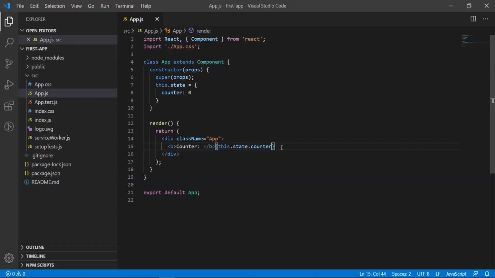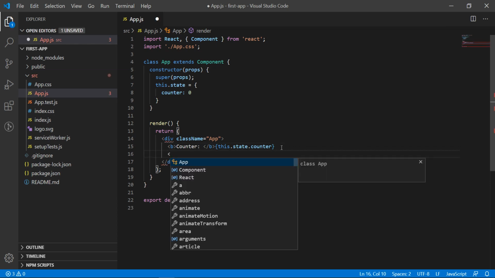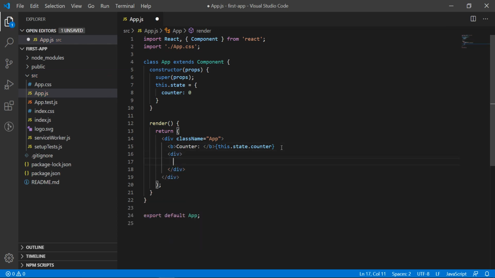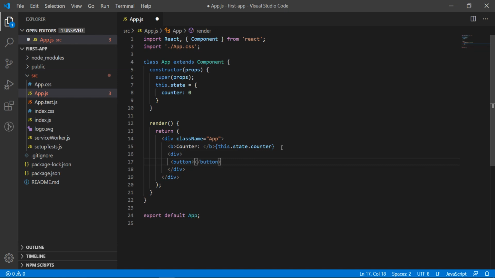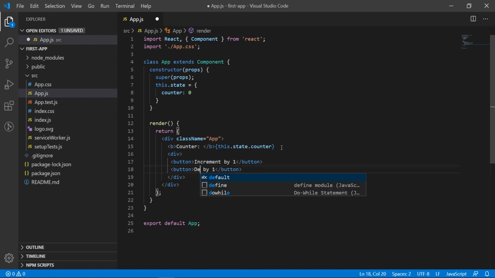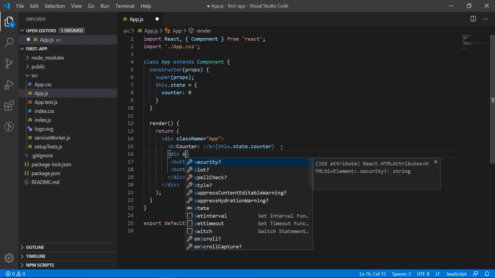For this demo purpose, let me add a few more buttons to increase and decrease the counter. I'm going to add a div, and inside that we'll define the buttons: increment by 1, and also another button, decrement by 1. I'm also adding a few inline styles.